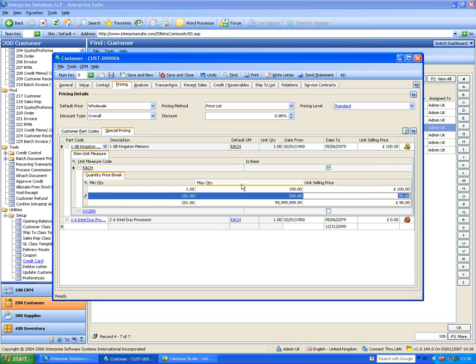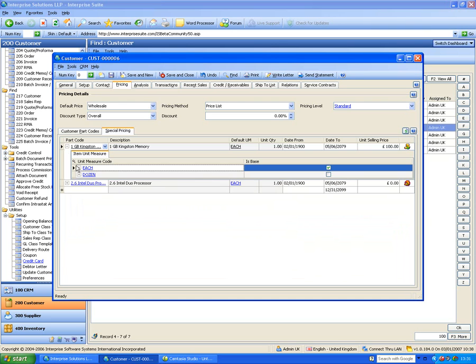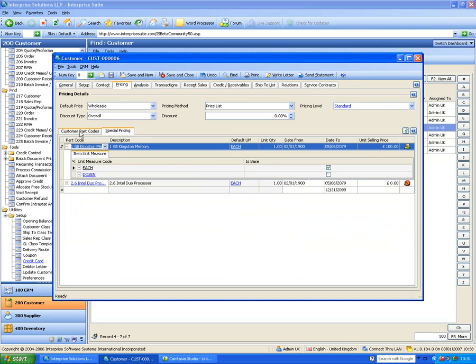But it may be that if I haven't set up any quantity breaks on the dozens, then if I sold 1 dozen, it would look at the default unit of measure to go and get, and it would price them at £1,200. But if I start putting some minimums and maximums and some prices in this dozen unit of measure, then it would use that when I use that unit of measure. So this can be as easy or as complicated as you want it to be.